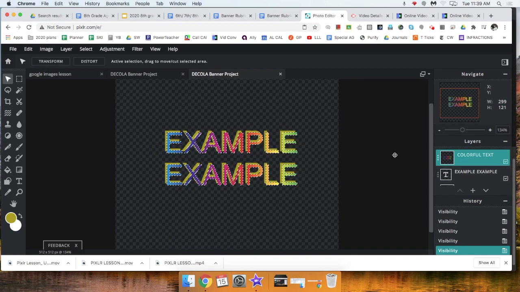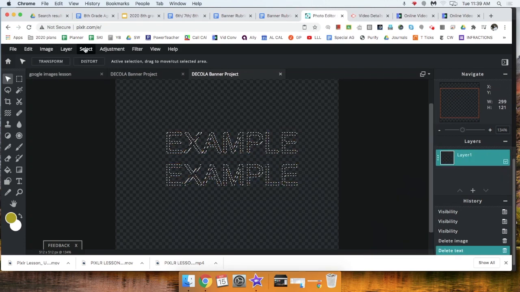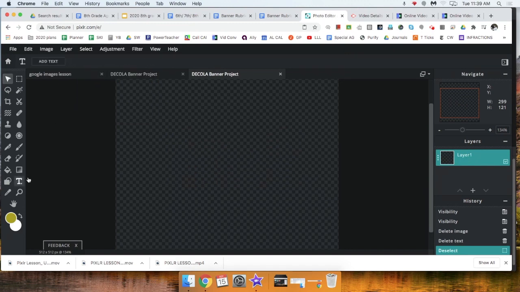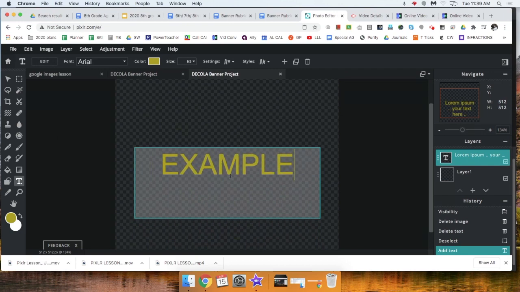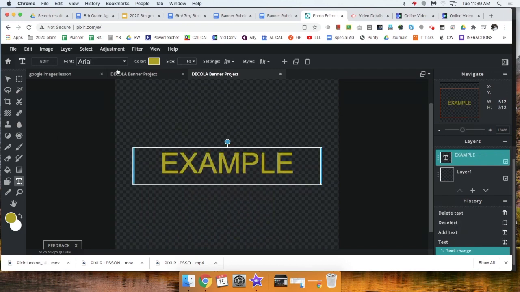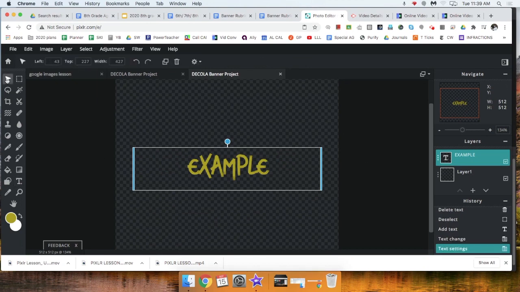Now, this gets really interesting when you start to do some different fonts. Go to select. So if we go to the text tool again, add text, example, let's change it to adios amigos. Let us select again.